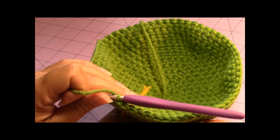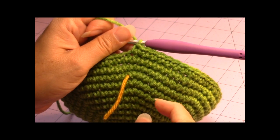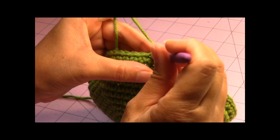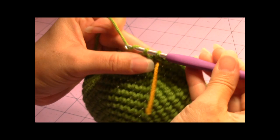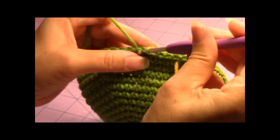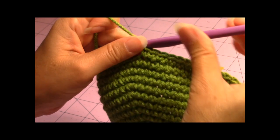So now this is how your work should look. It's starting to cup, and I finished my three rounds of one single crochet in every stitch. One, two, three. Then go ahead and move the yarn marker up to where you left off, and we're going to make a decrease round. So for this decrease round, you're going to make one single crochet into eight stitches. And then you're going to make your decrease stitch.